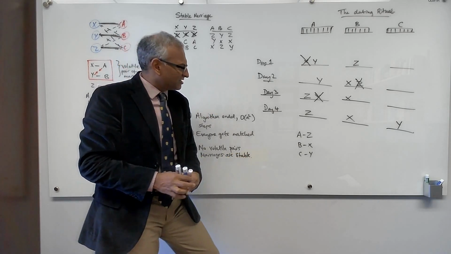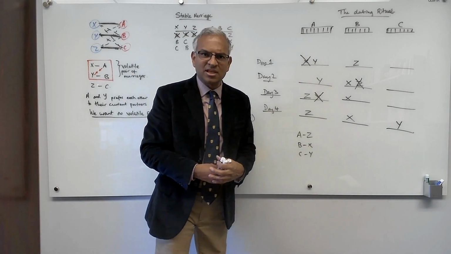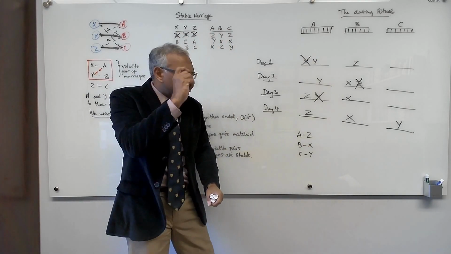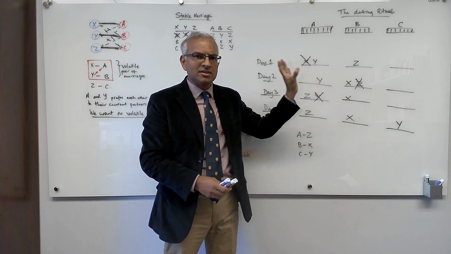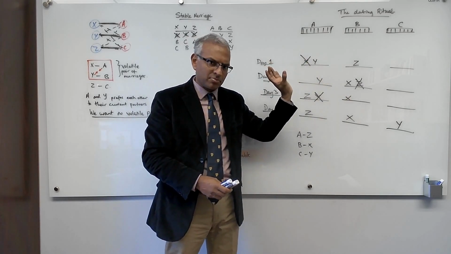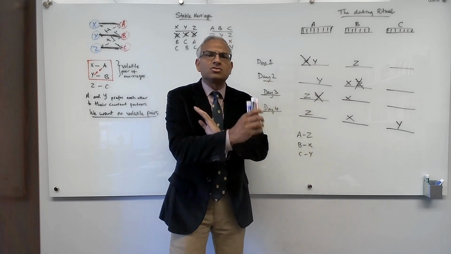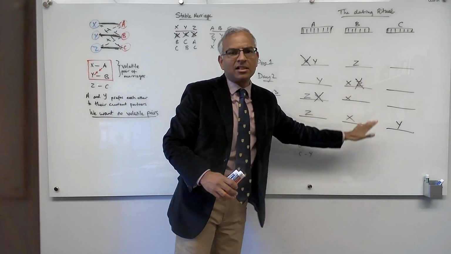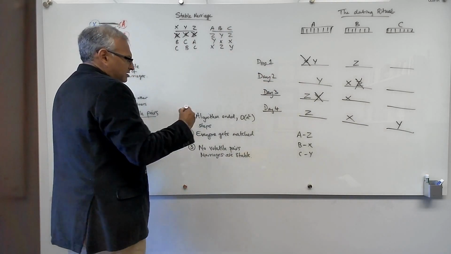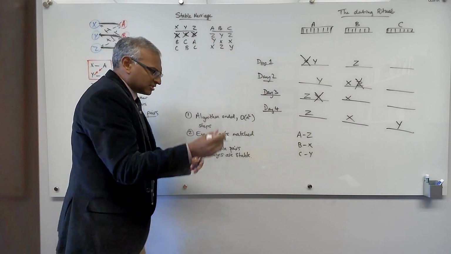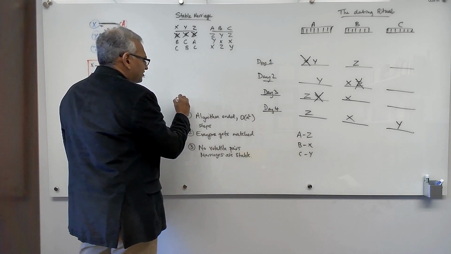Very interesting. So this dating ritual that has withstood the test of time is guaranteed to produce matches which are stable. Okay? The marriages that are produced have no volatile pair. So there's no potential for scandal if this algorithm is faithfully followed. Okay? So this is the content of a theorem. You can see the theorem in the book. It's the Gale-Shapley theorem.